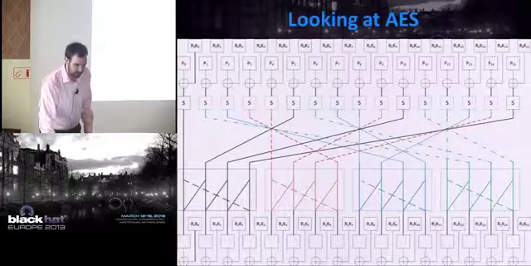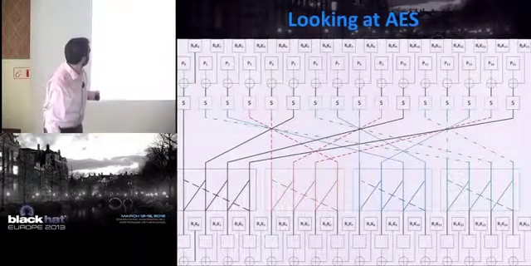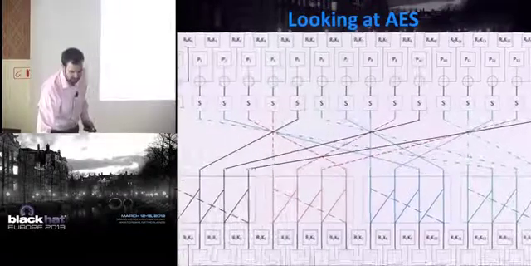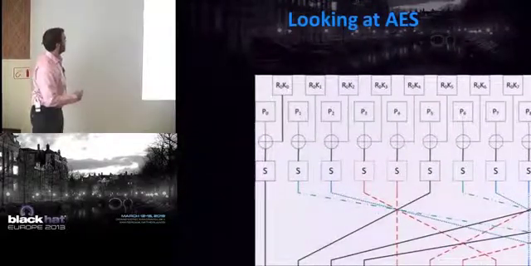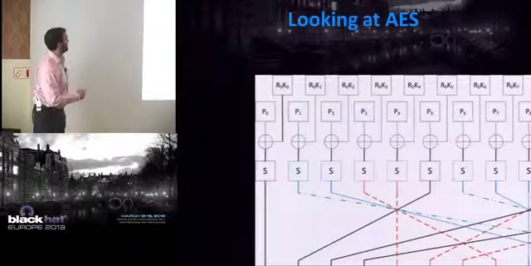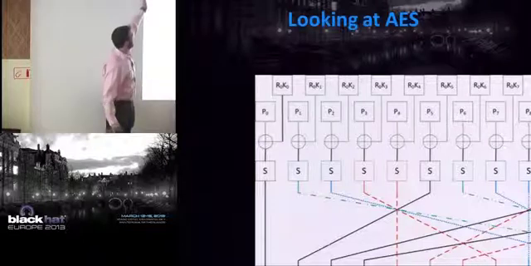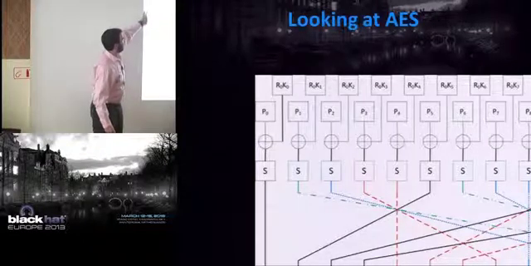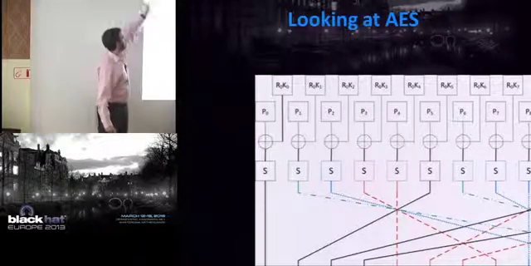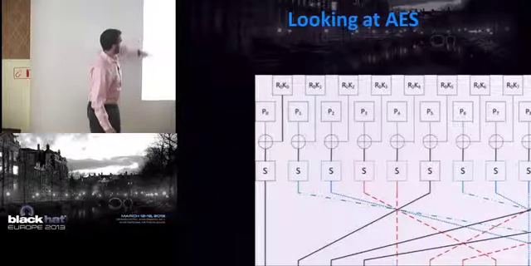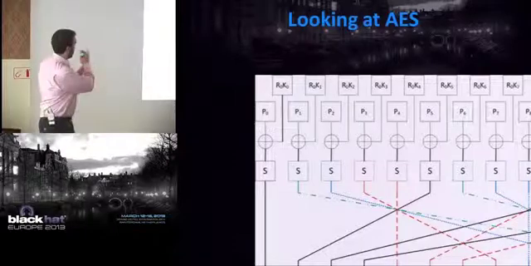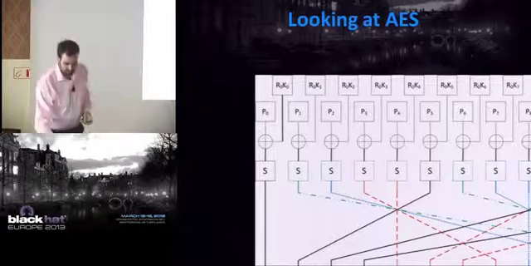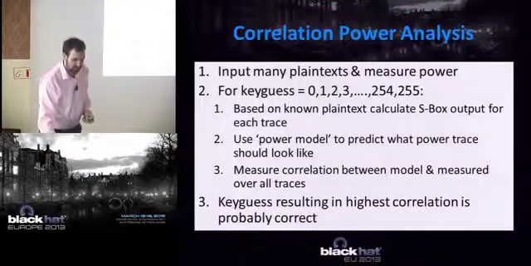So in AES, for example, which looks something like this at the input, I'm trying to guess this key here. I know the plaintext because this is what I put in, and I just guess, if the key was 0, I know what the plaintext is, I know what the output of the S-box would be, and this is where I'm attacking. And you just do that for every one of the 16 subkeys.